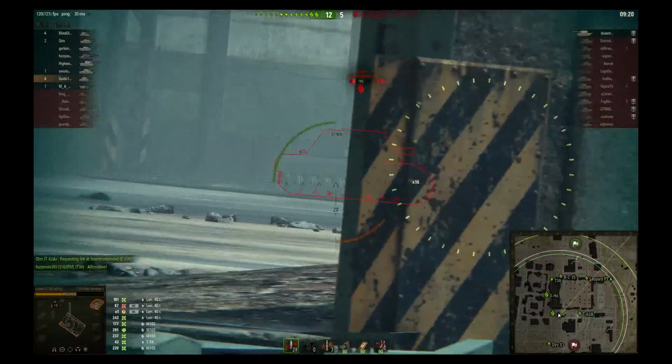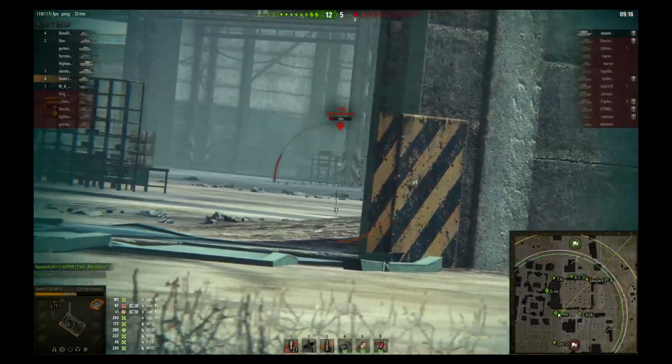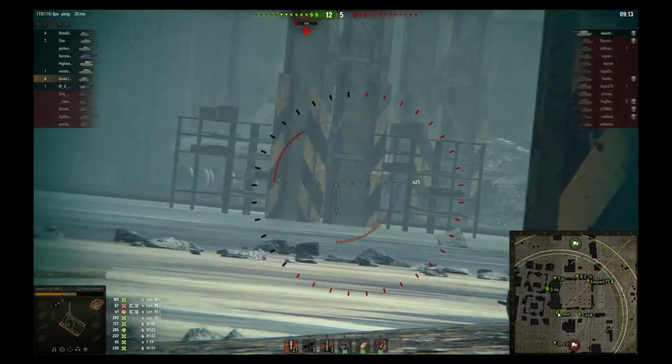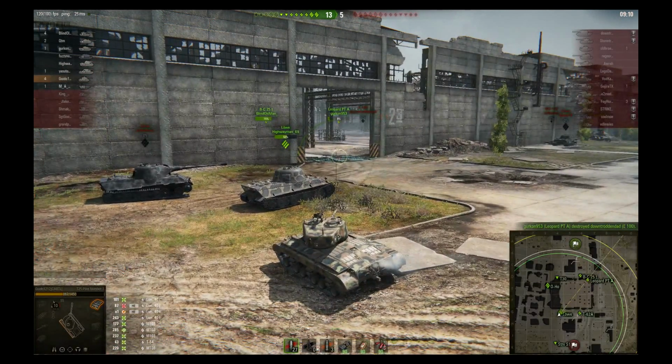Waiting to see his turret turn away to somebody else. Try to see if I can get another track in there. Nope, goes up to his upper hull. He's looking at me, he's looking at him. He doesn't know what to do. I don't think he knew what to do to begin with. Certainly not there when he's surrounded, and he is dead.